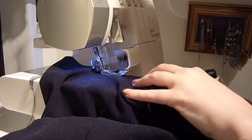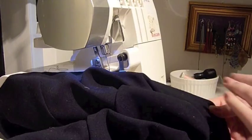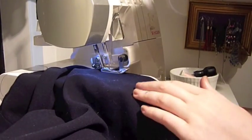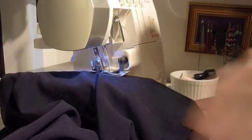And then you just want to hop on your overlocker and overlock off the raw edge. Now if you don't have an overlocker, use a wide zigzag on your sewing machine, and we've left about 1 centimeter seam allowance to flip up and stitch, which is what I'll be doing next.